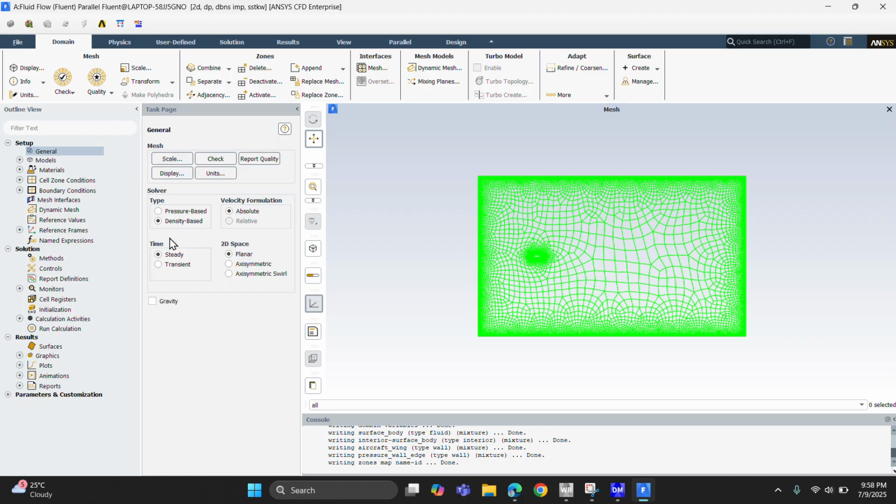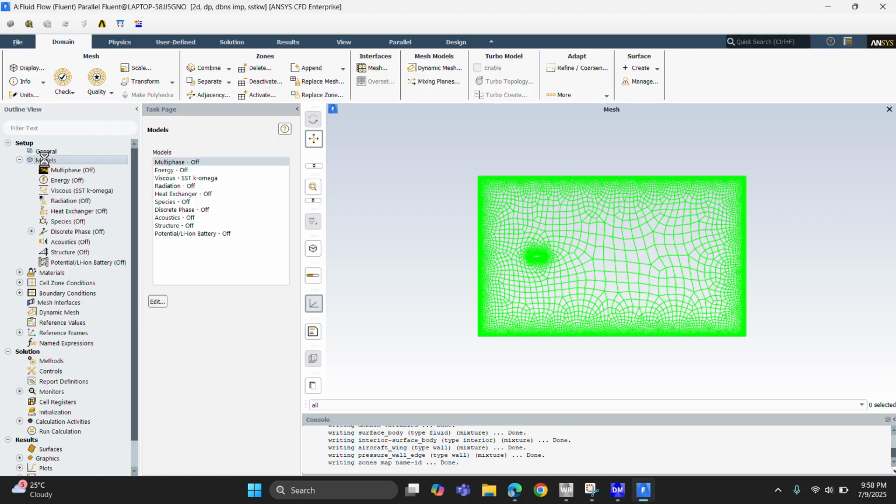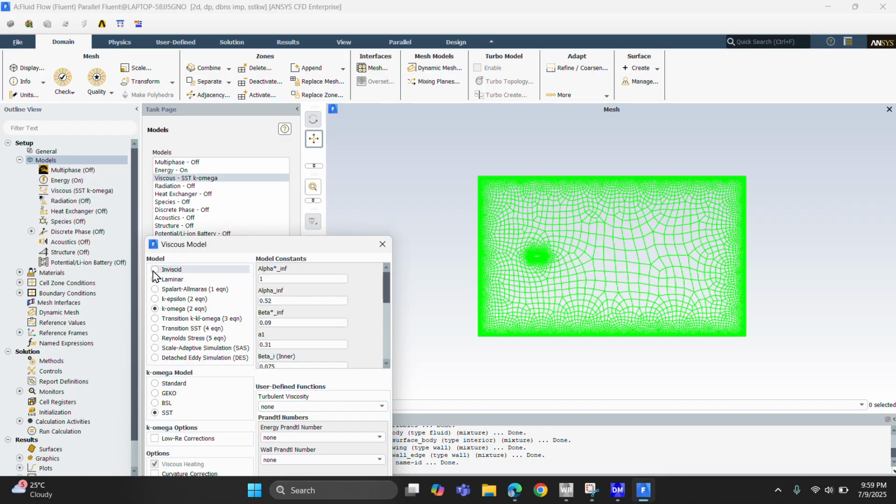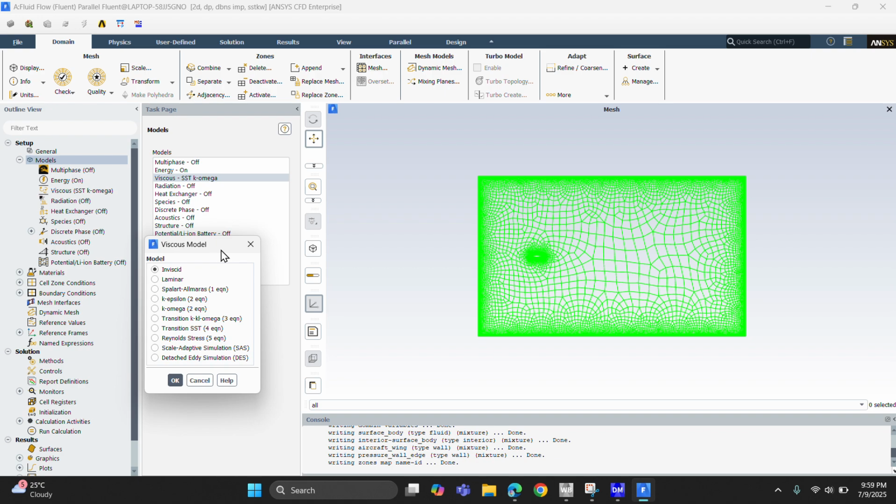Then go to the model, and we use the energy equation because temperature is fluctuating in our problem. And in the viscous model we use the inviscid model, because here the Reynolds number is so much higher that the viscous effect is negligible, so we use inviscid flow.